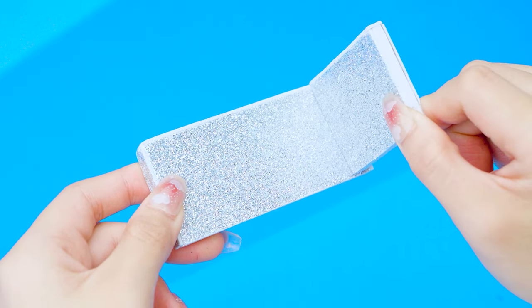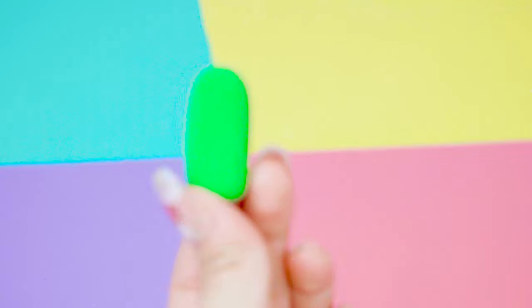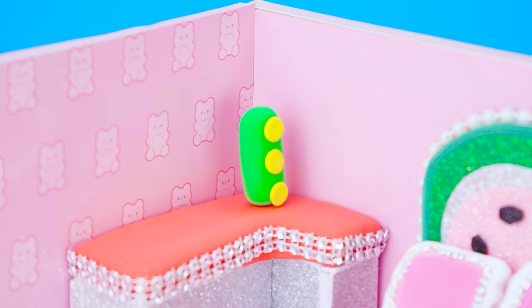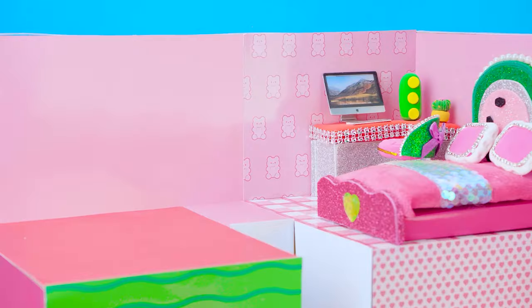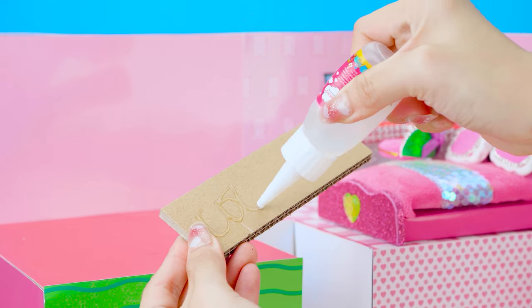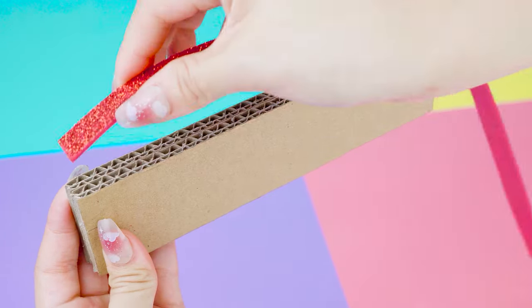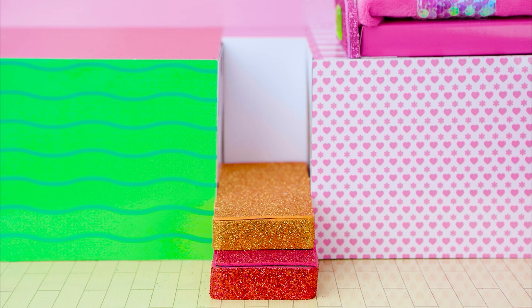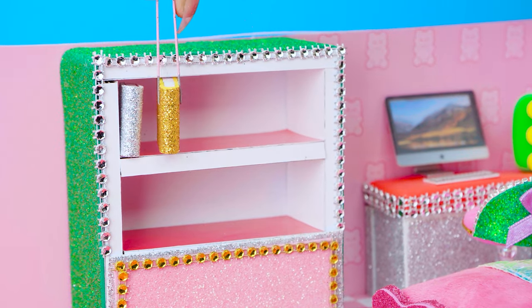Needs desk to study. Let me make it by using cardboard and glitter paper. Let's make rainbow stair to go up and down. To store a few small things, so I will make carrot bookcase from Foamex.